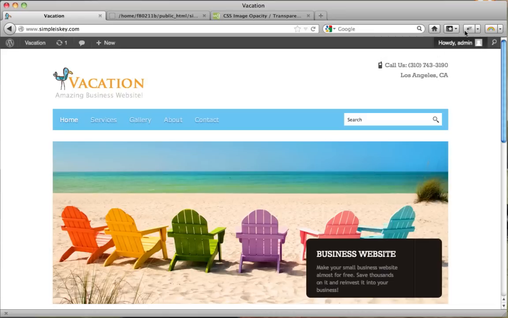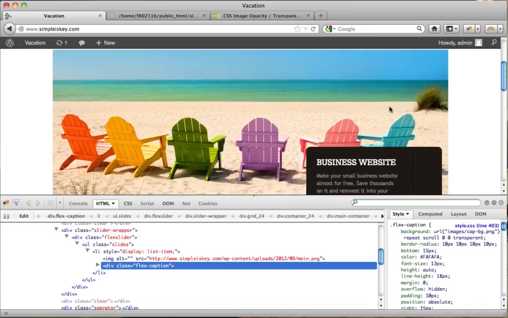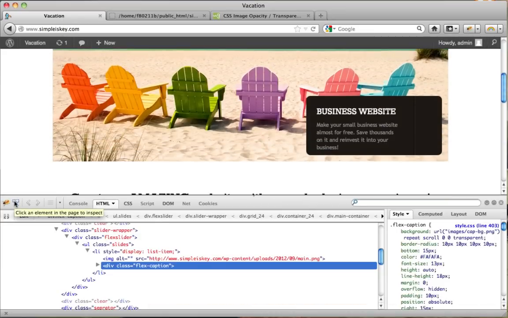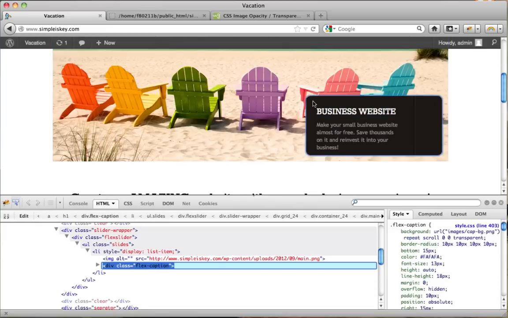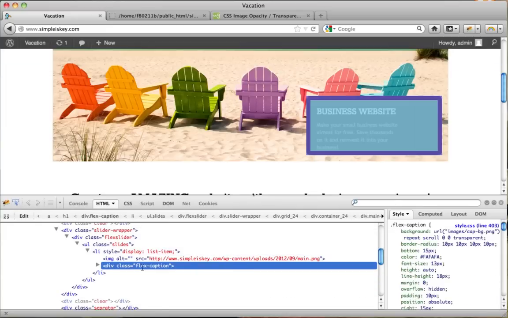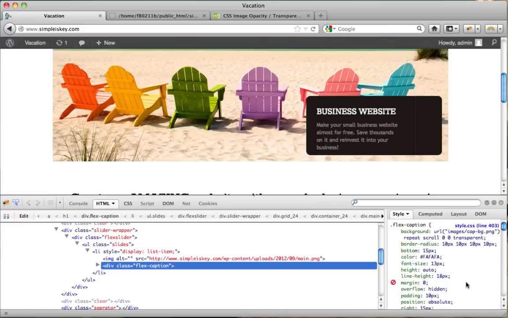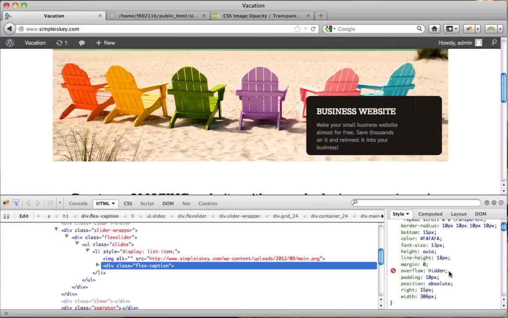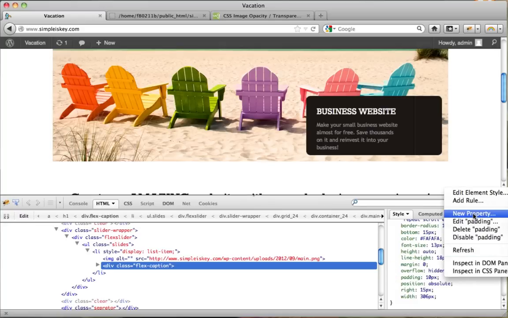So let's click on this, and let's hover over this box. So this dot flex caption. Okay, let's add a new one by going over here and right clicking, or if you're on a PC, or control clicking if you're on a Mac, and click new property. I don't know if you can see that. New property.